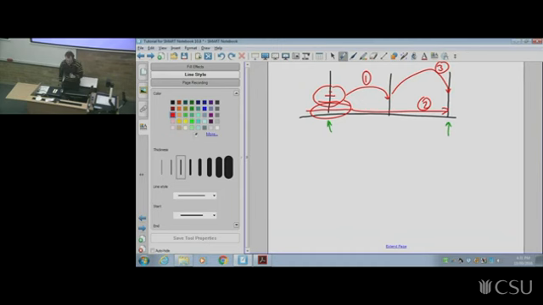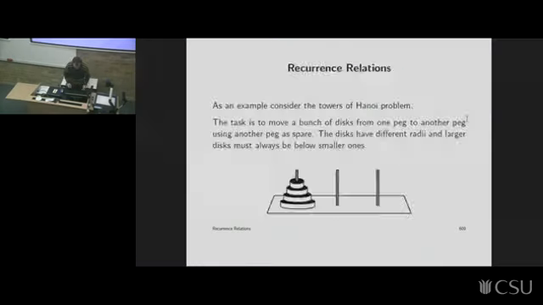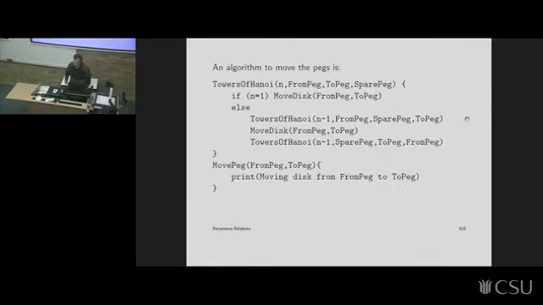So how about I try coding it up? Since coding looks pretty boring to type up, I'm just going to show it to you. But that's just the basic idea. So my algorithm is just pseudocode. Towers of Hanoi, I'm trying to move n disks from a certain peg to another peg, and I've got another one as spare. You can do it more efficiently than this, but that's the basic idea.